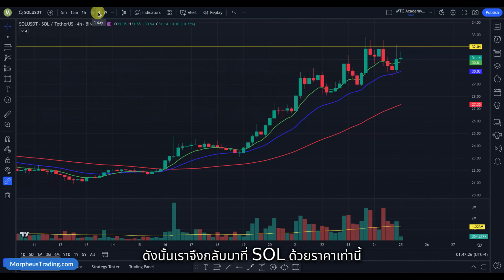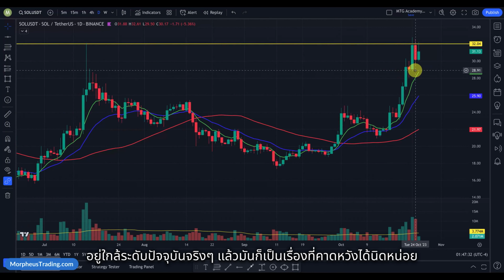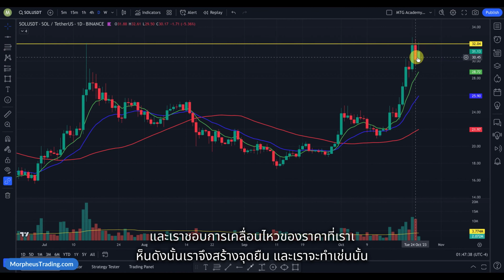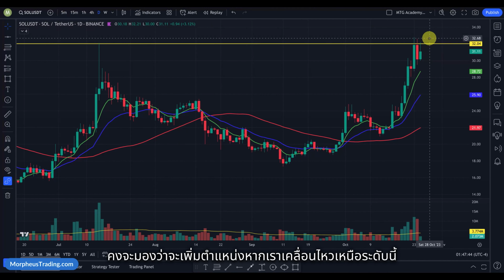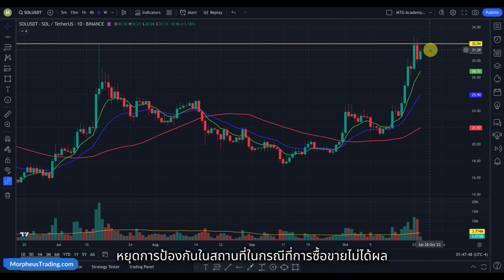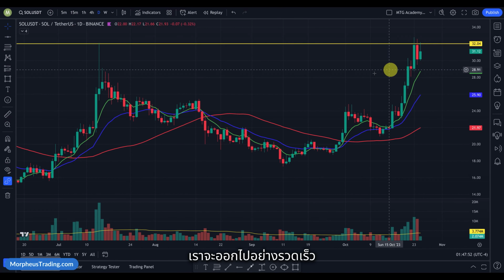So we're back in SOL with a price that is near the current level, actually, and it's a little bit anticipatory. We could wait for a breakout above this high, but we like the relative strength and we like the price action that we're seeing. And so we're building a position, and we will probably look to add to the position if we get a move above this level. As always, we've got a protective stop in place just in case the trade doesn't work out. If this breakout attempt fails, we'll be out quickly.